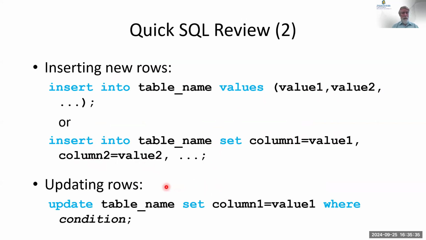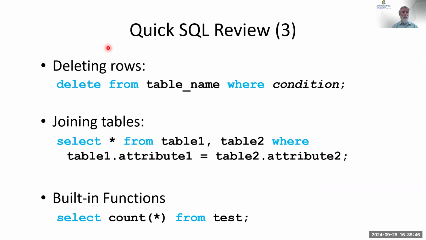So you can insert rows. You can also update rows. You can say update this table and set this column to this value where something is true, or you can set it to all of them. You can delete rows from the table and say delete these rows where condition. We'll get to conditions in just a minute.